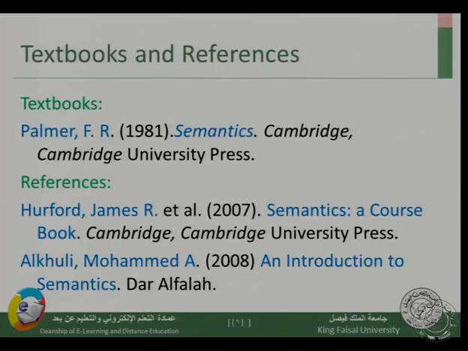You add it to your library because you're a specialist, and we recommend that you at least have one book for each course that you take, so that you will have a complete library by the end of your university study. You can also get some of these references. Both are good. The first one is called Semantics, a course book by James Hurford, which is published in 2007 by the Cambridge University Press. This is a good book. It has a lot of examples, and the book is intended for beginners, so it explains things a lot. And if you would like to get it, this is a good reference.